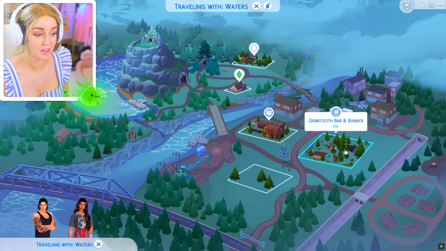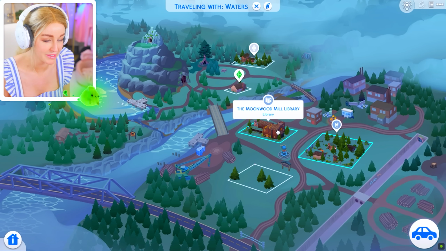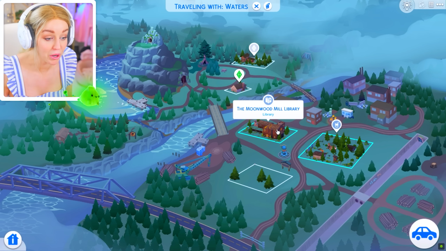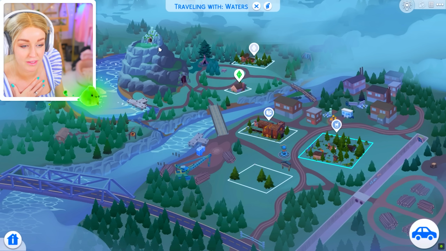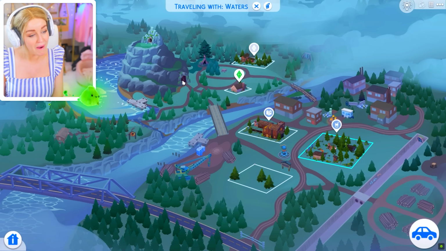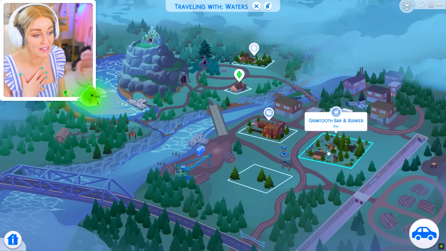Okay, so I'm gonna send them into the Grimtooth Bar and Bunker just so I can see what it's all about, because the other place is a library and I want to go there at some point because maybe old is not as it seems. I feel like there's something here. I think you can explore these caves and stuff, but I want to absorb the park at my own pace and make sure we're checking everything out. So for now, let's go to Grimtooth.